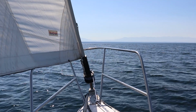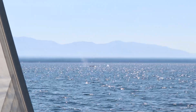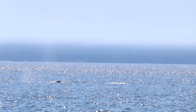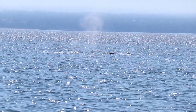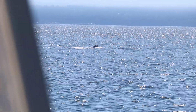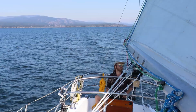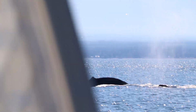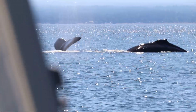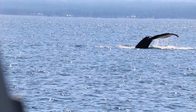Champagne sailing in the Pacific Northwest wouldn't be complete without an awesome whale encounter. As we were drifting along, a pair of humpback whales surfaced just meters from our bow, the closest we've ever sailed next to these gentle giants. Rather than swimming past us, they were just kind of hanging out next to our boat, peacefully floating along in the current of the calm sea. We were just about to alter our course to give way to these 45-ton creatures when they went for a deep dive, showing off their massive flukes. We usually take whale sightings to be a good omen, and this close encounter was about as good as it gets.